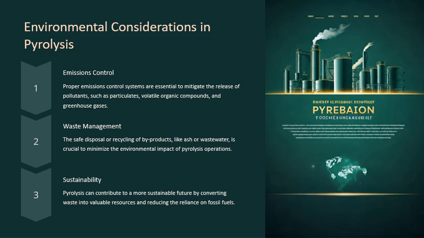And we need to have proper waste management. We must have safe disposal or recycling of byproducts such as ash or wastewater to minimize the environmental impact of pyrolysis operations. So we need to find a way to properly dispose of the waste so that we don't harm the environment in any bad way, and recycle byproducts to maybe form other beautiful products.